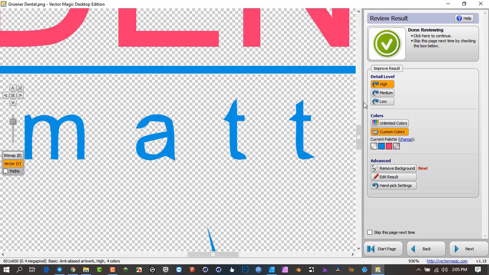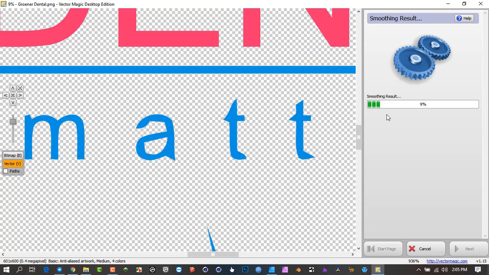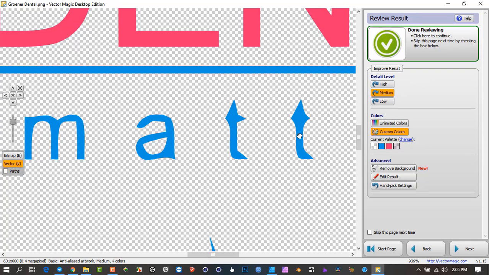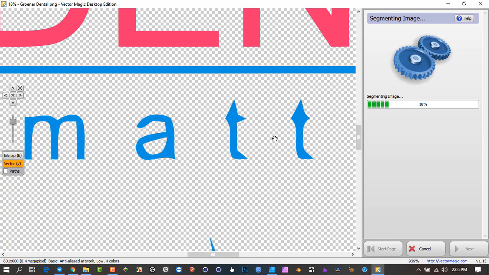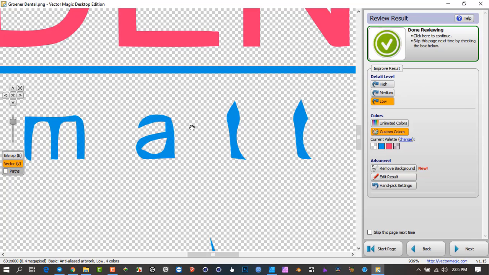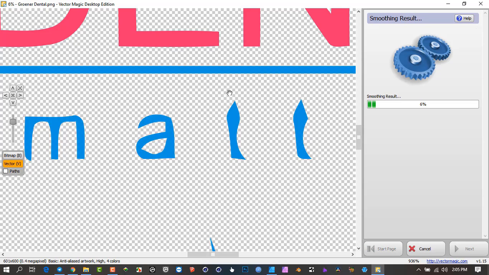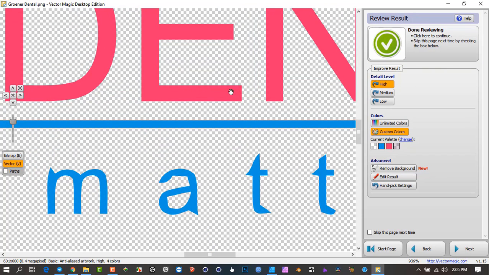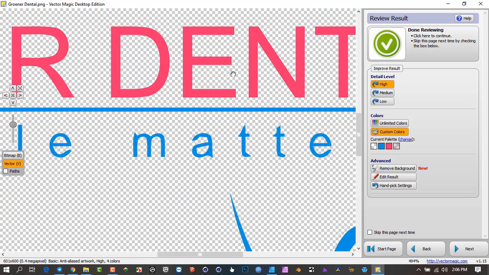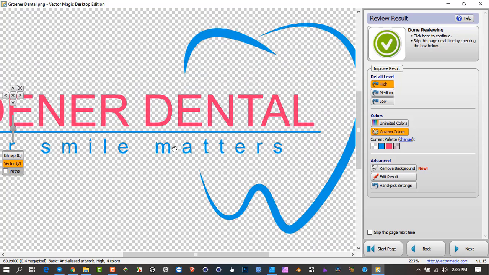I'm not going to do a demo of the program itself. I think there are some tutorials on the company website that will show you this. But pretty much you can fiddle around and see what gives you better results. We click the button that says our original image was medium quality or the detail level was low, and you'll see how it responds differently. Okay, so it starts to lose form. As I said, unless the quality of the fonts is very high, you struggle to get perfect lines and edges. This one is nice and clear because the size of the fonts is quite big, so it's easier, but the smaller ones it struggles with.